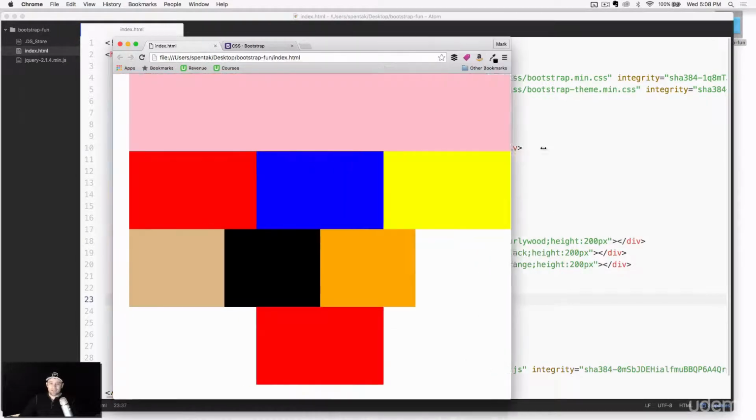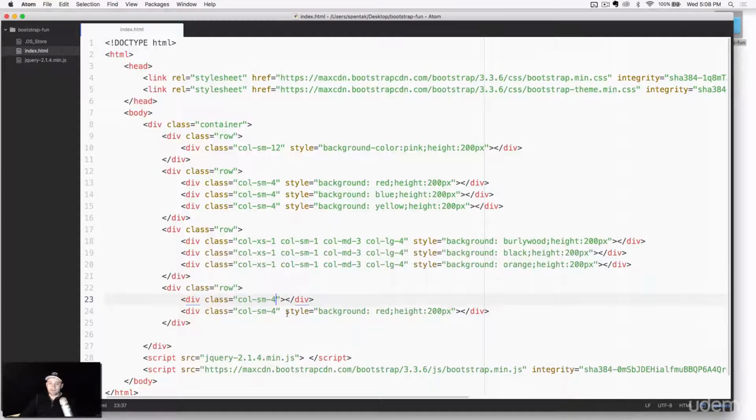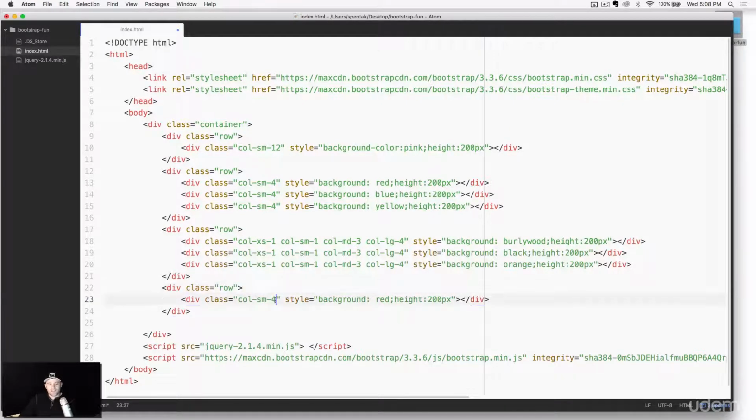Now, that's not necessarily the best way you can do it. What I like to use is offsets. So what you can do is say col-sm-4, and then you can set an offset. And in our case, we want to do col-sm-offset what? Well, this is how you set an offset. You take the total amount of columns and you subtract the current column size.